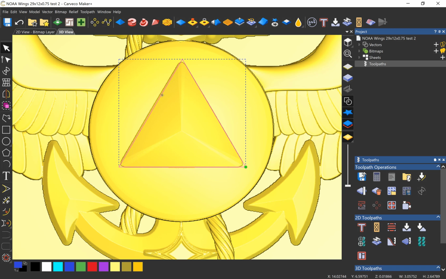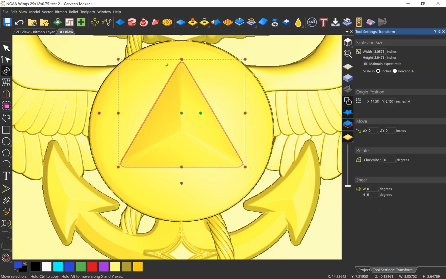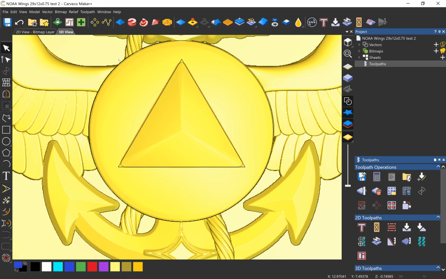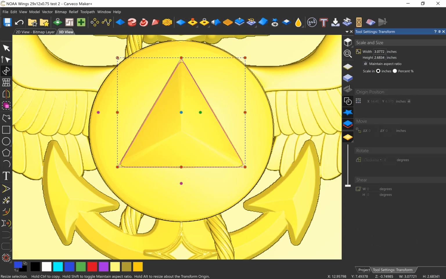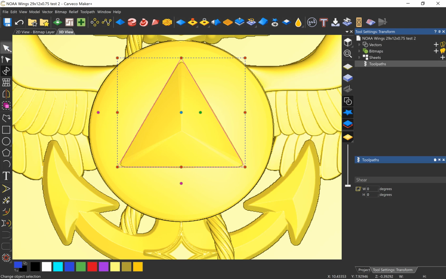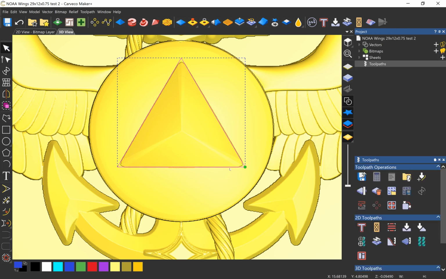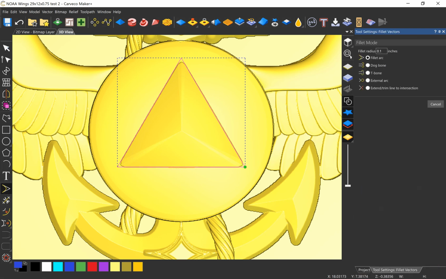And we can hold the Alt key and lock the plane. I think we need it a little bit bigger. That looks pretty good. Now we're going to go ahead and fillet it.